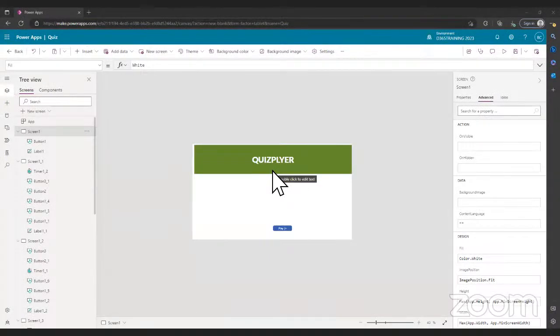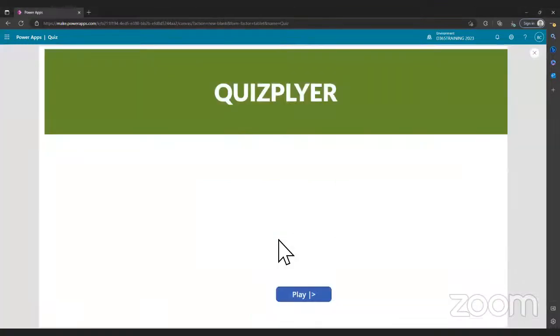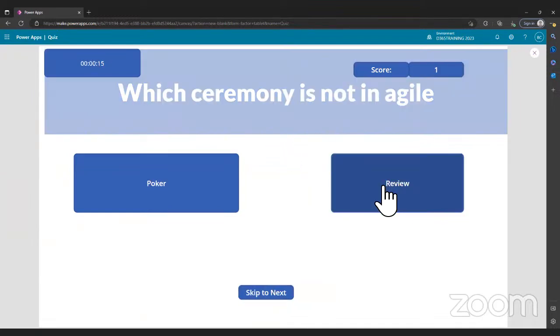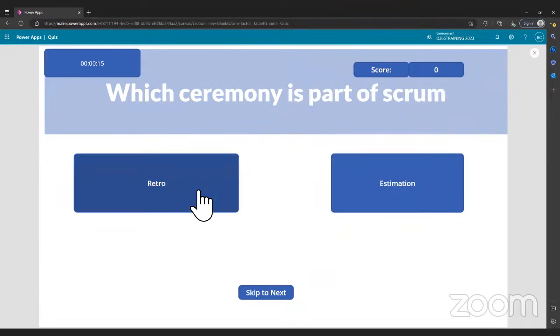Quiz player, actually. That's all right. When you click on play, you get that. Exactly. So which of the ceremonies is in Agile? Which is not in Agile.